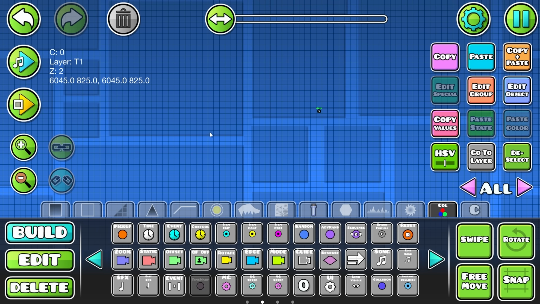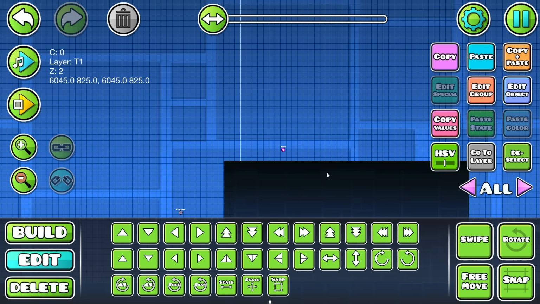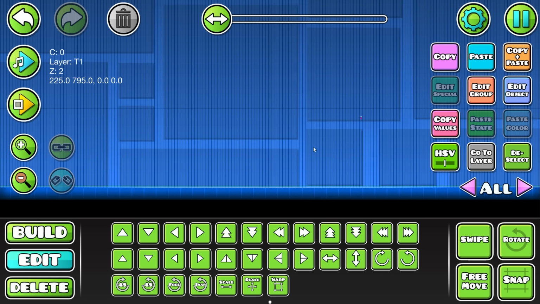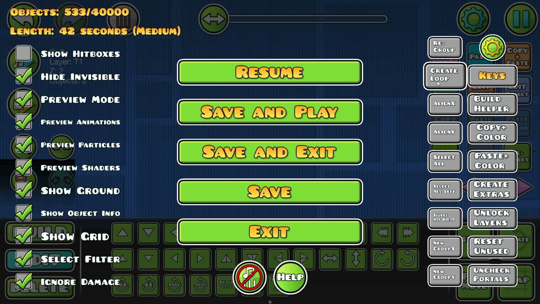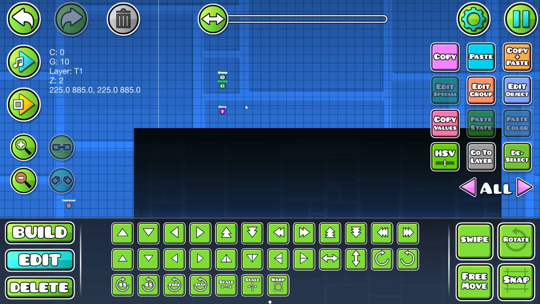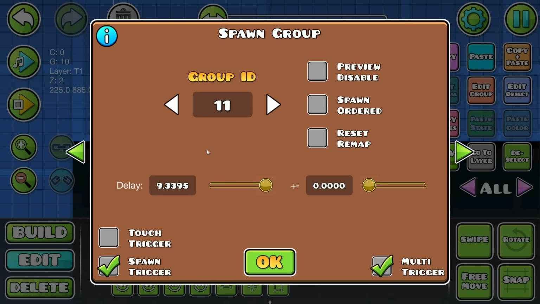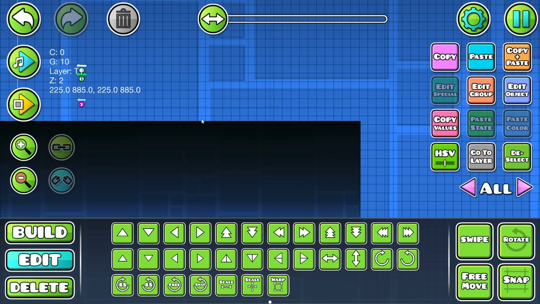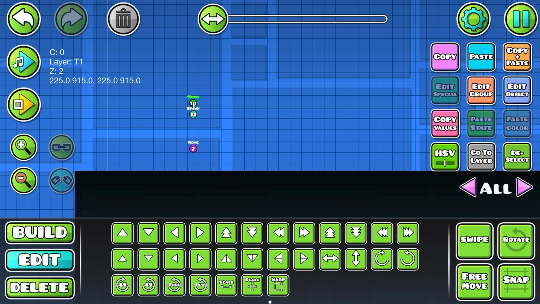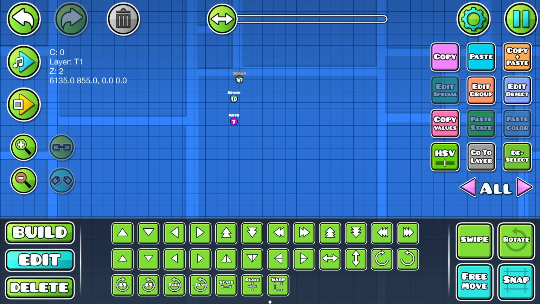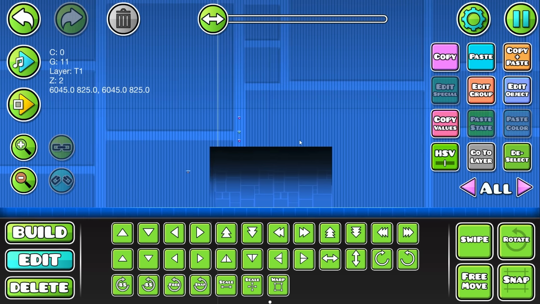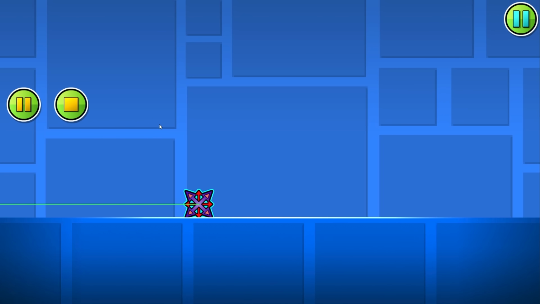And to know how to loop this correctly, you want to grab this and copy it and then paste it over here. And this is the one for the follow, so we're going to move it away. This one will move it and this one will move it. So we're going to go ahead and create loop, and what that will do is create 2 spawn triggers, which will have a duration of 9.3, because that is my distance between the 2 move triggers, which is perfect, because now what I can do is this one up here, we just want to grab it and place it right here, and that's perfection, because now it's basically going to loop between this and that every 9.3 seconds.